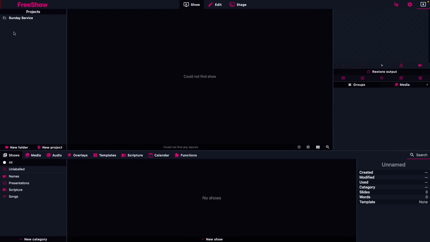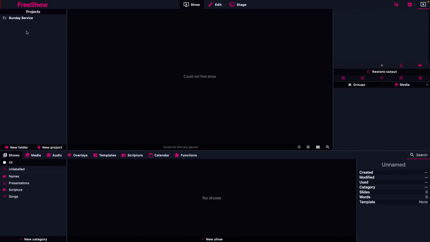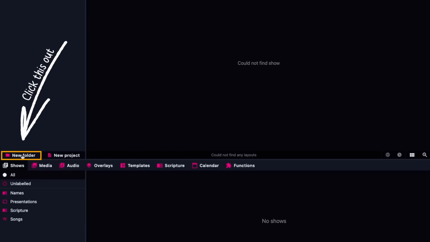Now we can create one project for Sunday service. How can we create a project? Let me show it. Here I created a new folder for Sunday service. We can create a bunch of folders for a project, according to our services. If we click the new folder button, it will create a folder for us.